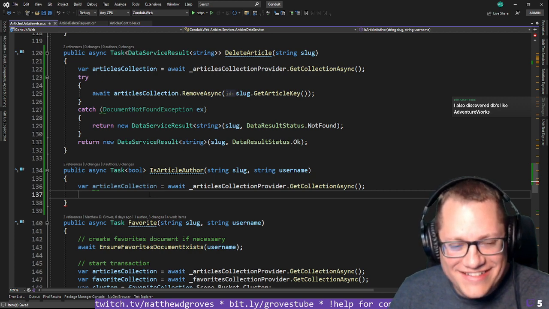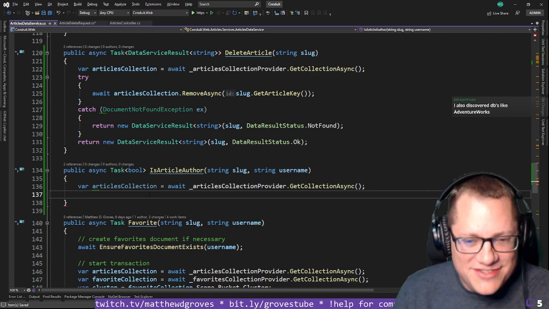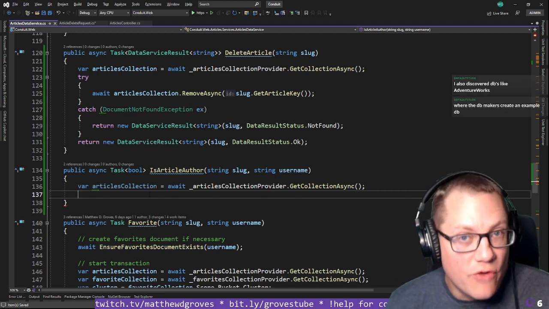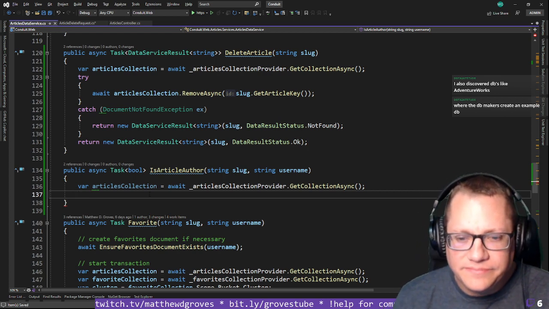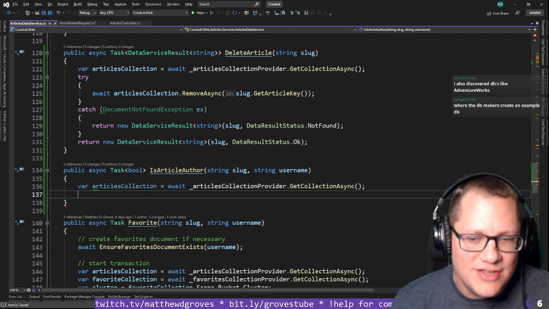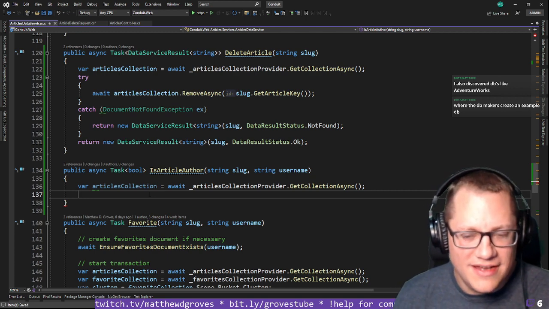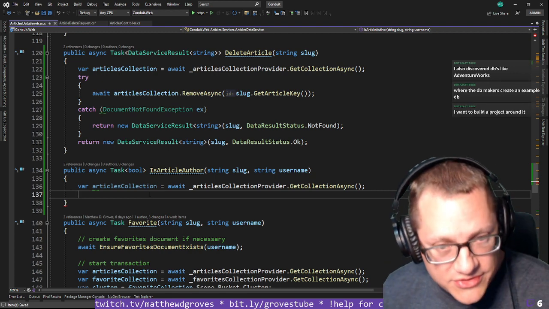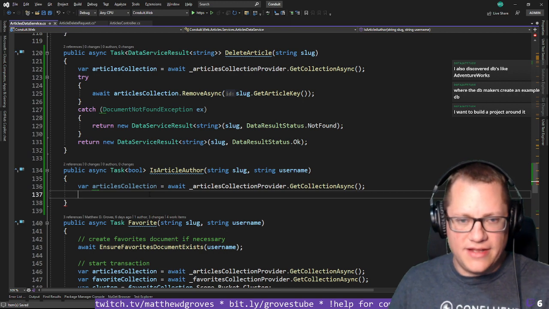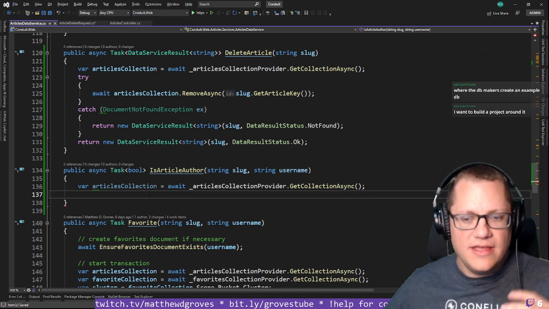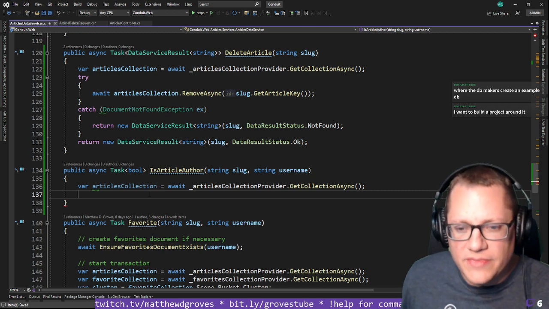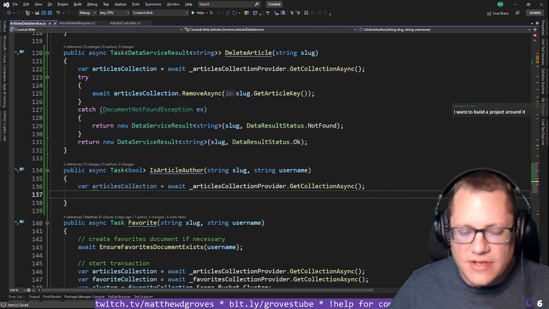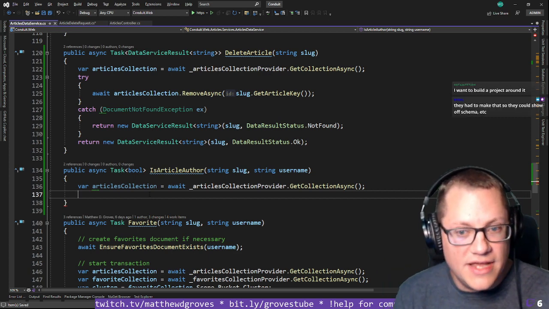AdventureWorks. AdventureWorks is funny because that's a SQL Server sample database, which is actually pretty complex, maybe overly complex, I would argue. It's almost like a kitchen sink example database, which is why I decided to use that when I was working on my tool, SQL Server to Couchbase, which is a tool that copies and potentially remodels data from SQL Server to Couchbase. AdventureWorks was a good project for that because it contains so many complicated relationships and data types and things. I was like, this is a good one to test with.